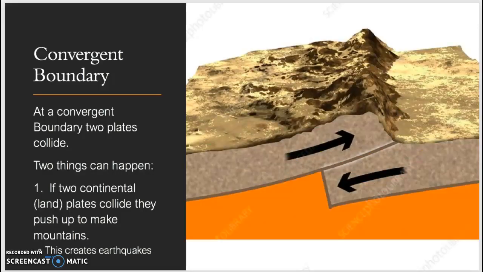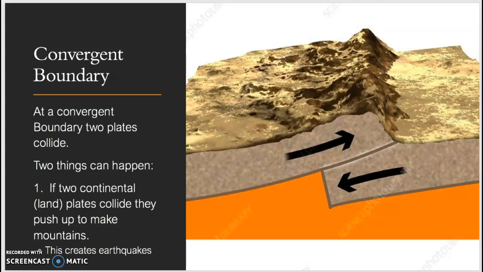The opposite of those are convergent boundaries. Now, when plates collide, you have 2 different things that could happen. This is when 2 pieces of land collide. And typically when they collide, they push up and they make mountain ranges. That pushing up will make some earthquakes because the ground is rubbing against one another. But they just push up. And this is what we saw when India collided with Eurasia and created the Himalayan mountains, where you just had the 2 pieces of land that rub together, push up, and create these mountain ranges.